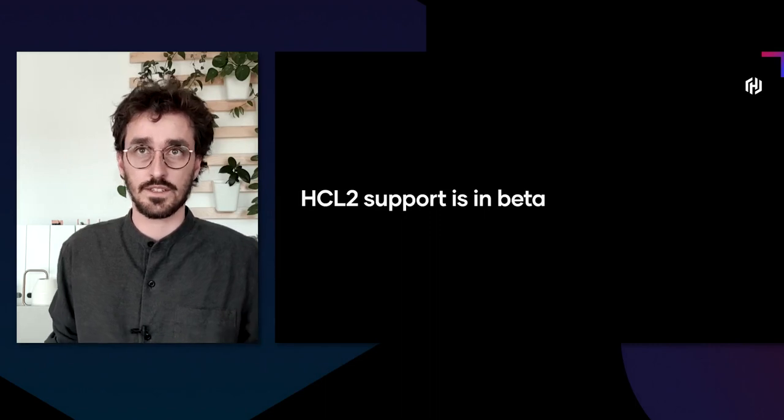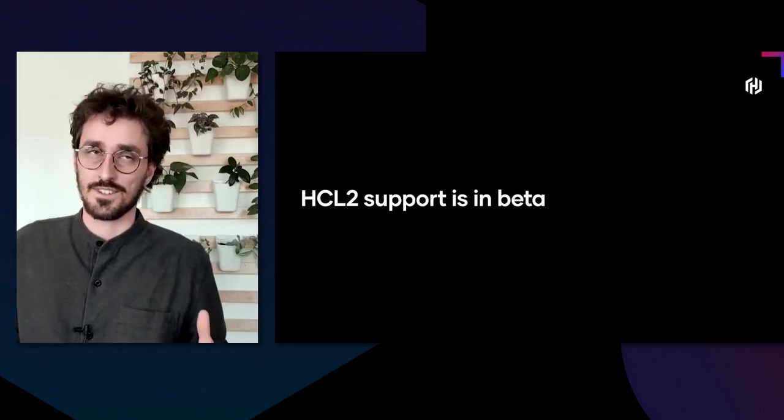Packer HCL2 has some caveats right now. HCL2 support is currently beta. It has been beta since we released the first version of Packer back in December 2019. It has improved a lot since. By the way, many thanks to people testing, submitting bug reports, feature requests, and code to Packer. You have helped us a lot.